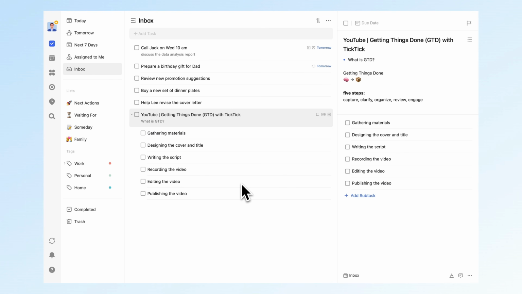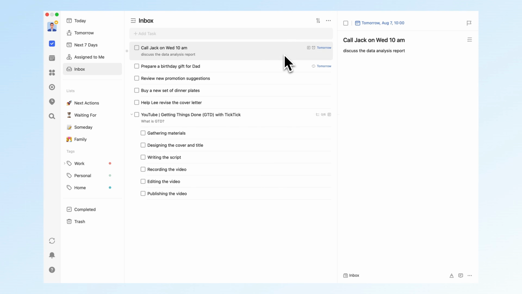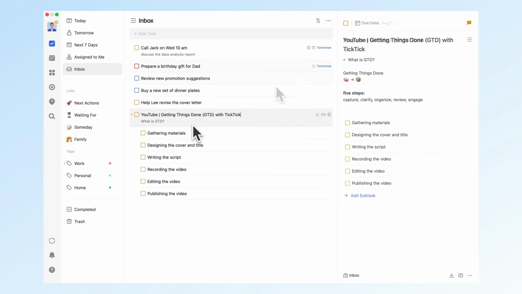Additionally, further refine each task if needed. Record details like important notes, current stage, obstacles, and solutions. If you have many tasks daily, set priority to focus on high-priority tasks quickly. TickTick's priority settings let you categorize tasks as high, medium, low, or no priority based on importance.